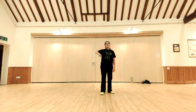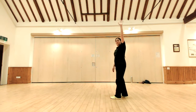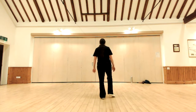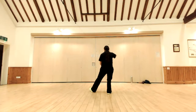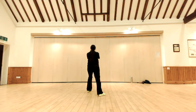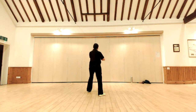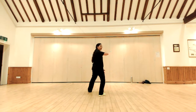Okay, why don't I face that way, and we all face that way. What we're going to do, we're going to do it left side first, and then we're going to do it right side, facing that way. I'll go along an angle a bit, just so I can be seen a bit better. So, step, that's it. Inspect the horse's mouth. Roll back. Ward off. Pull through the spine, double-handed push. That's it. Time number 1. 4 left.